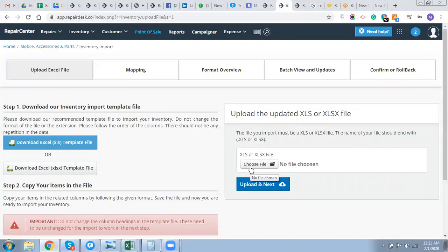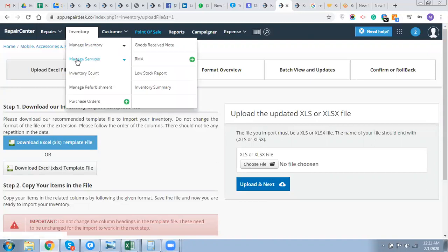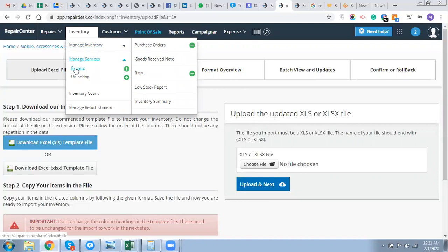Now, the same way you can add your inventory items, you can add your repair services by going into manage services and repairs. We have kept those sections separate to keep everything streamlined. Let me give you an example. iPhone 7 screen is the one part you'll be using to replace the screen. But iPhone 7 screen replacement or water damage repair are the actual repair services you're offering to your customers. So you'll add all of your repair services by going into manage services and repairs.